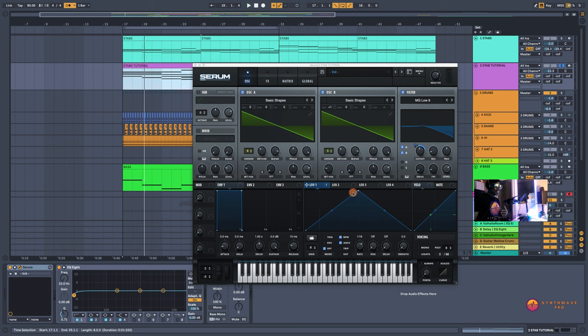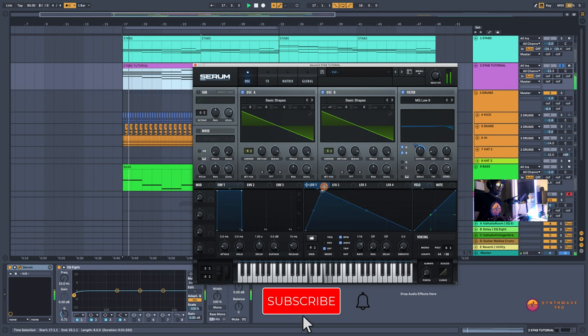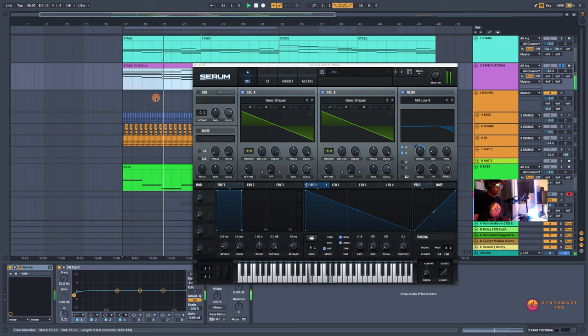All right, so to me it sounds a little sluggish, a little late. So let's go ahead and adjust the curve of our LFO. Much better. Cool, sounding pretty good. Let's make some adjustments with our filter and our LFO at the same time here. We're just gonna toggle back and forth. Just gonna lower this a bit. And I'm going to bump up the envelope amount.